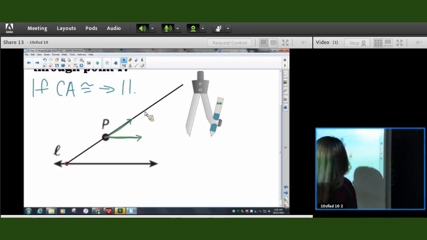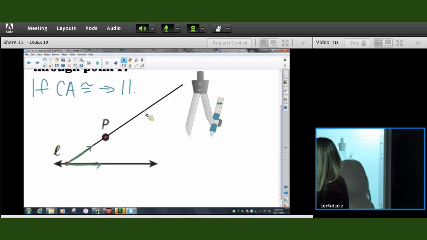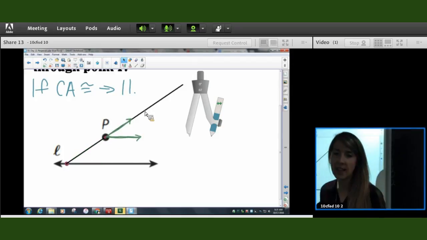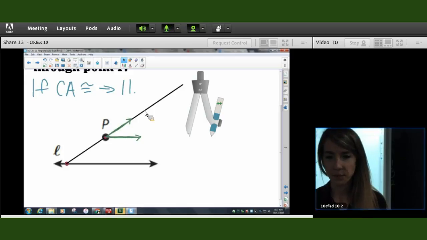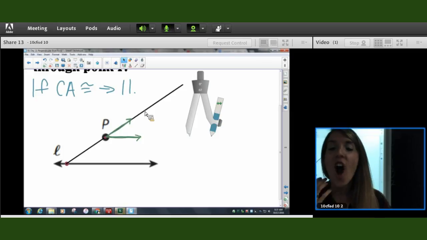Now, what is this called? I can't translate with a compass. What construction are we going to be doing? What do you think that's called? We're not going to be translating an angle. We're going to be, starts with a C. Almost, Sharon. She said congruent angle construction. What are we going to be doing to that angle? We are copying an angle. It's called copying an angle.